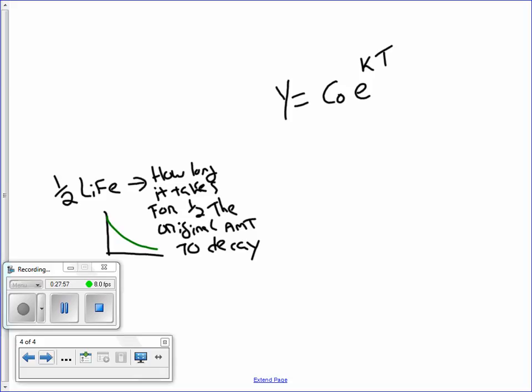So we're going to figure out how to derive the half-life using this equation, and it'll be in terms of k. So what do you think I might want to do? Natural log. Well, not right now, but eventually. Well, I want the half-life, right? So if that's my starting point, what do I want the new y to be? I want y to be half of y. That's the quantity that I want. I want to go from here to half of y. Half of it goes away.